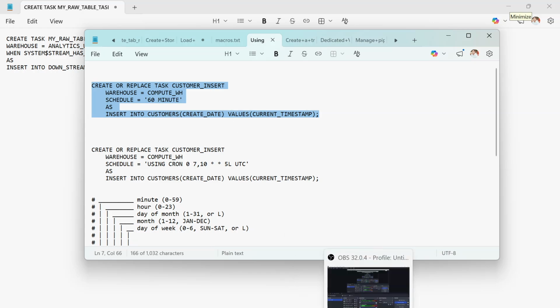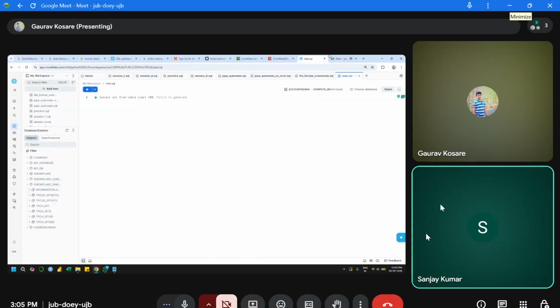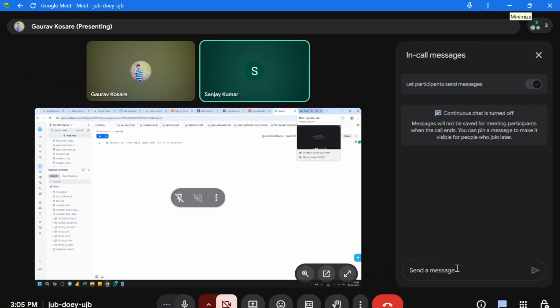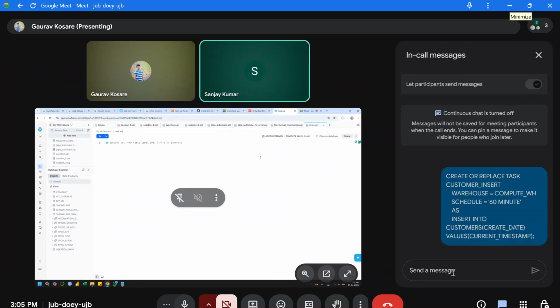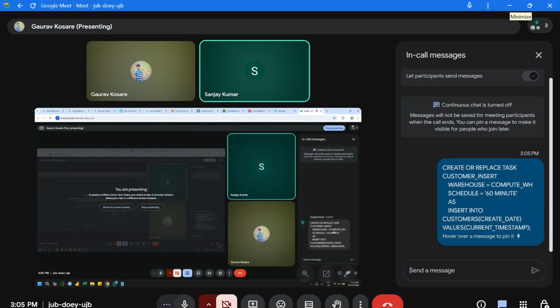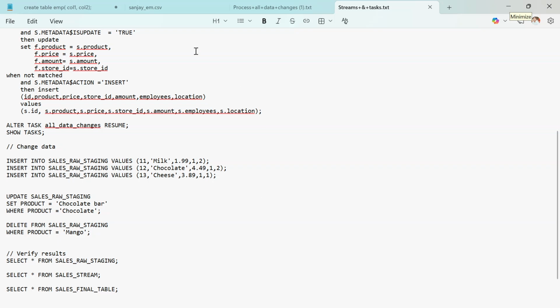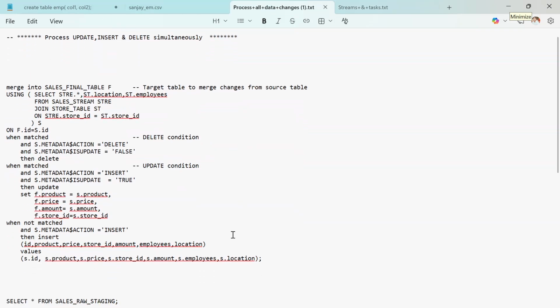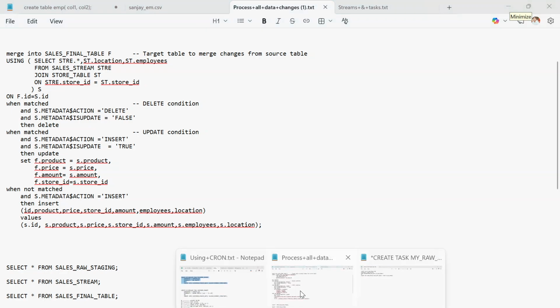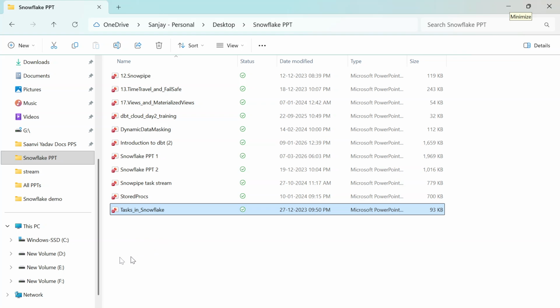I'm putting in the chat. You may go to. I can paste one more item here. Yeah, you can proceed from your side. I'm just checking my system.